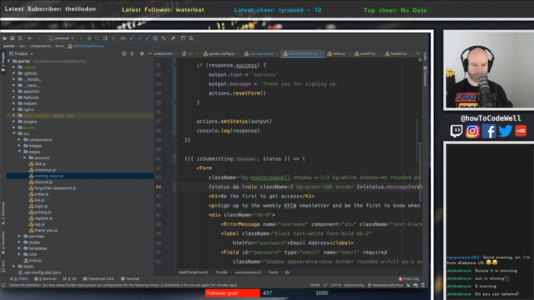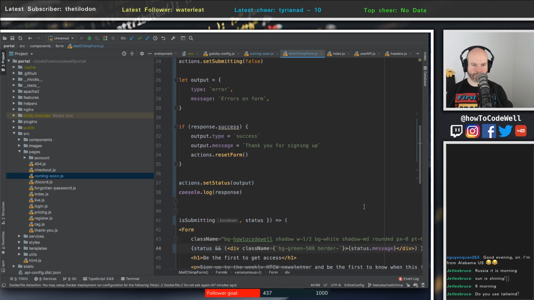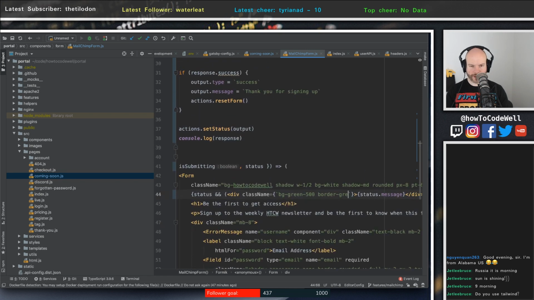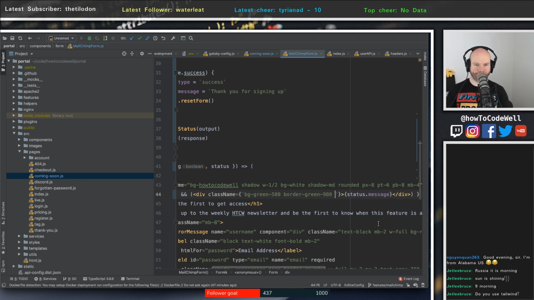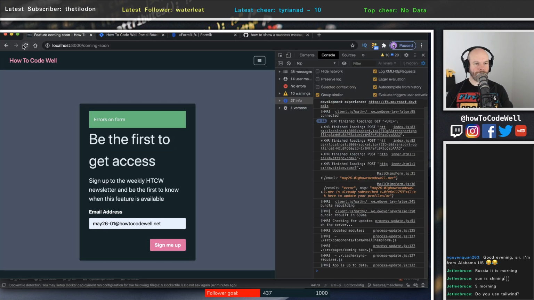So, like, border, I don't know, think border green, make it a bit darker, so like 900, and we'll give it a P of 4. I'm making this all up. Making this all up. There we go. See?